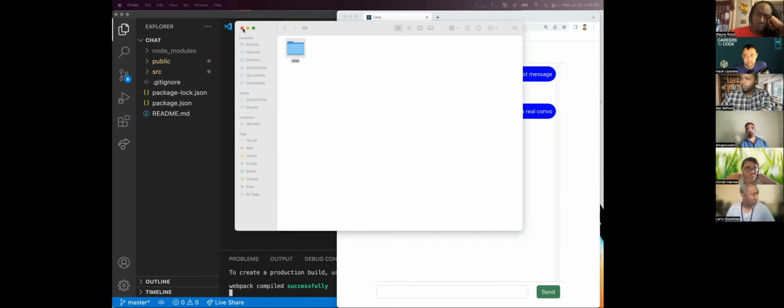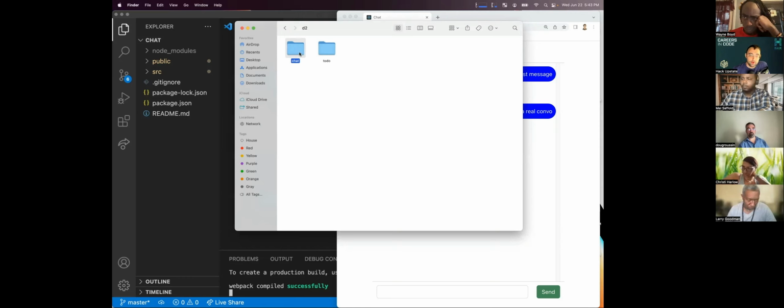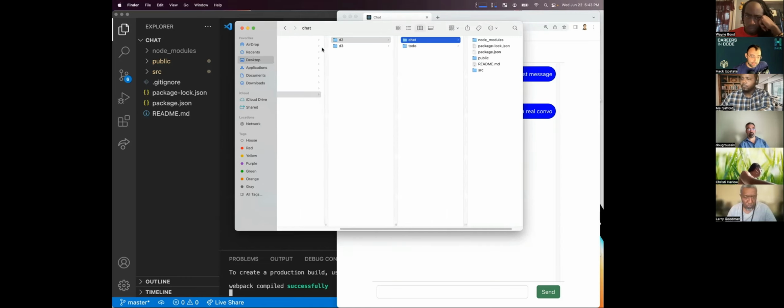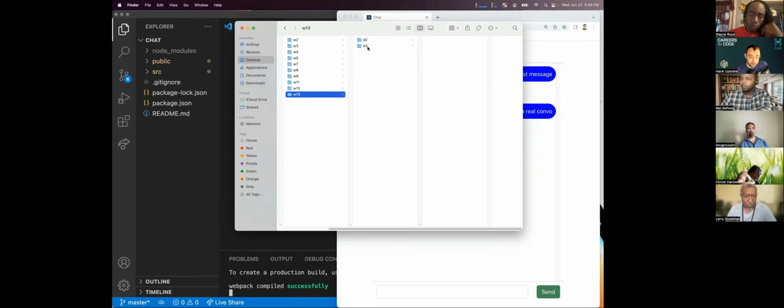Got 6 votes in, normally shooting for 10, so I'll give you guys another minute. Again, all we did, we went to day 2, went into chat and copied this folder. We then went back up into the week 13 folder, created a day 3 folder and pasted the entire chat folder into day 3. It takes 2 or 3 minutes to paste.